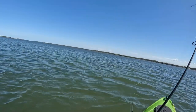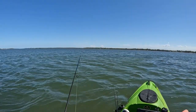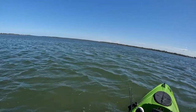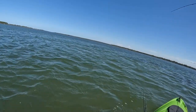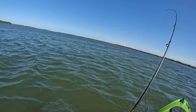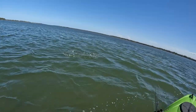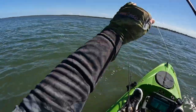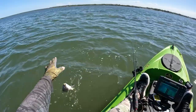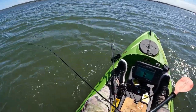That was funny. Then I threw up into the wind a little, and as I wound it back, the wind had the plastic almost skipping across the surface. I can see the boils behind it as it's chasing it. He's a lovely bream, just good solid fish. Nice handfuls of bream. Oh, he's away. Chewed leader from that pikey.